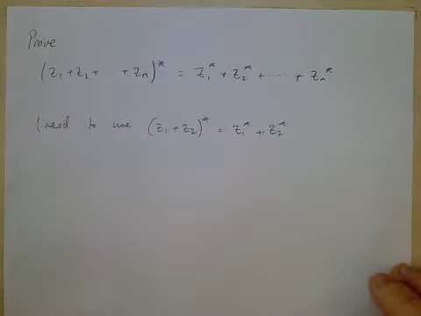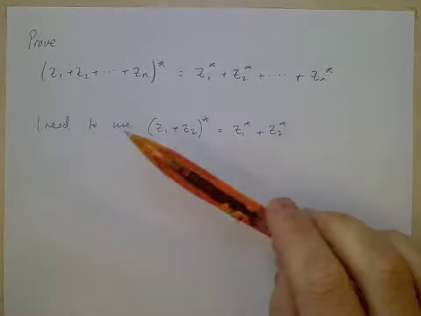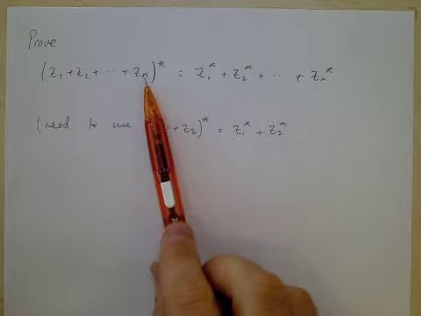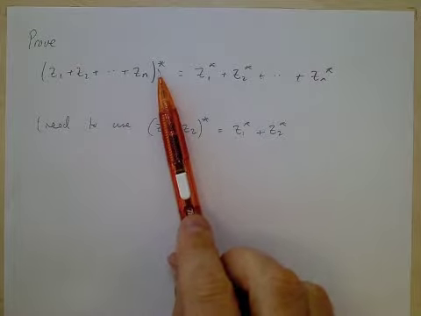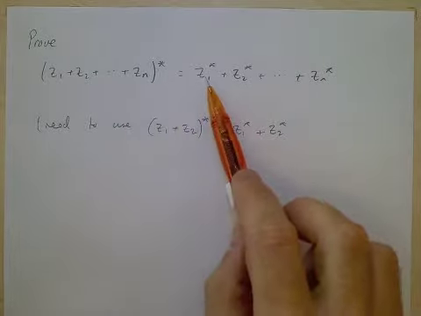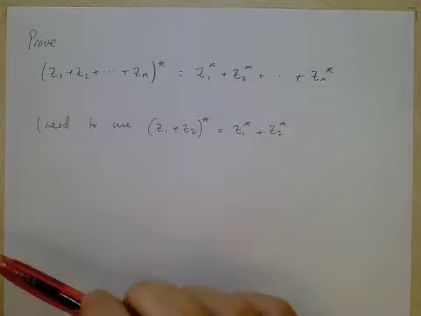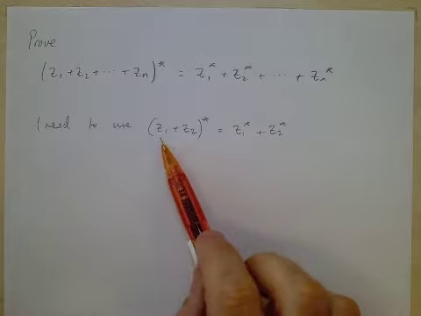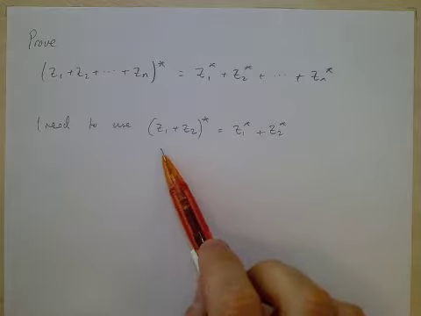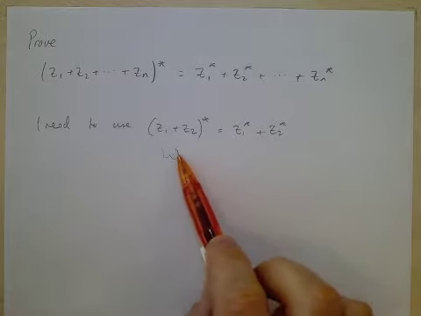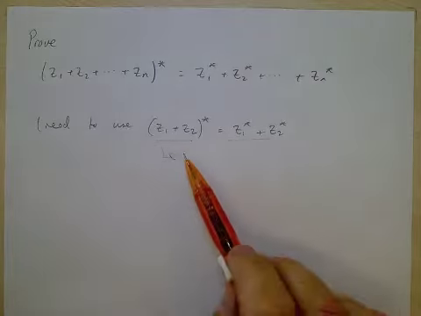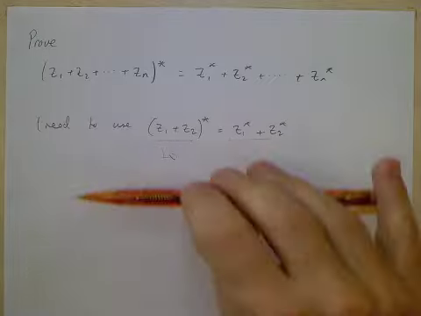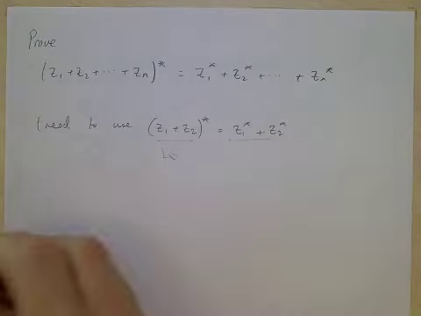A similar question for you to try yourself. Can you prove this result? The sum of n complex numbers, conjugate, is equal to the sum of the conjugates. Now, to prove that, you'll need to use this result for two complex numbers. And again, it's a relatively straightforward exercise to prove this result using z is equal to a plus ib. You can prove that result quite happily and use that then in your proof of the more general result there.